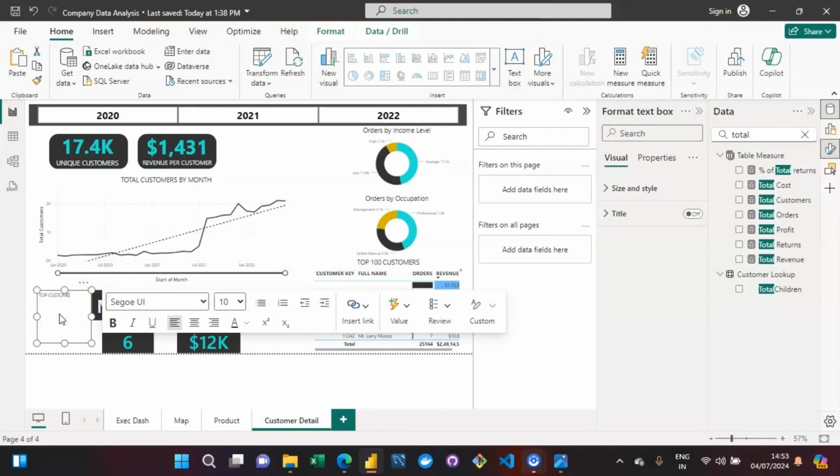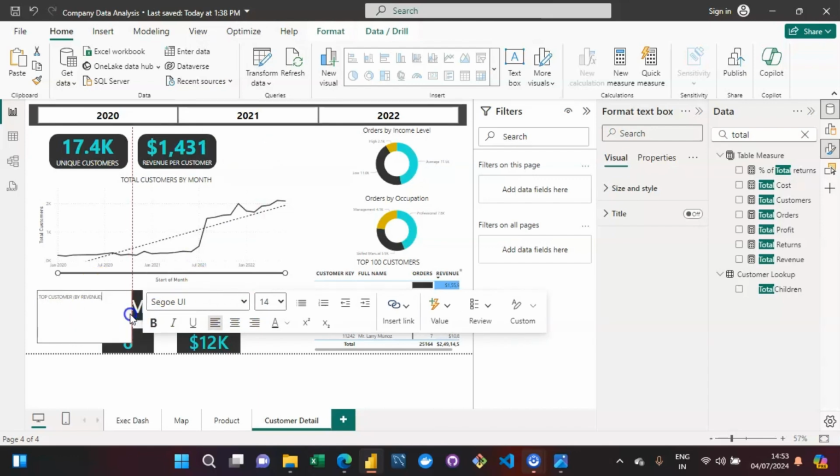So you need to show the top customer by revenue. And you can definitely increase the size of it. Let us keep it as 14. Let us go forward with 24.